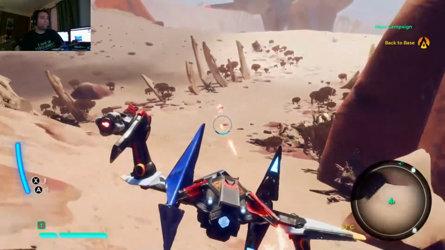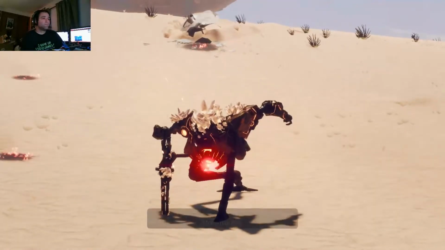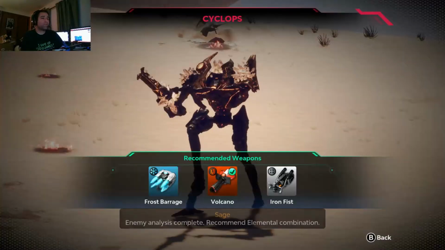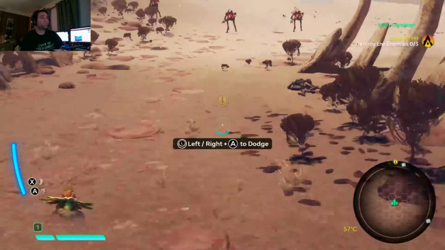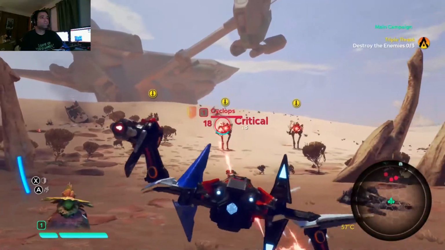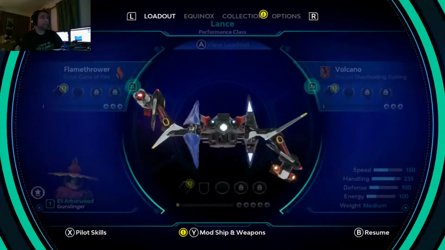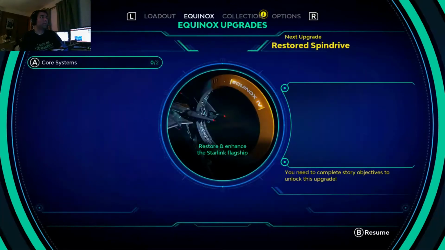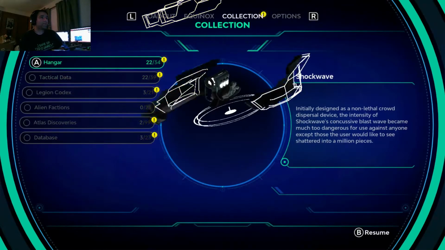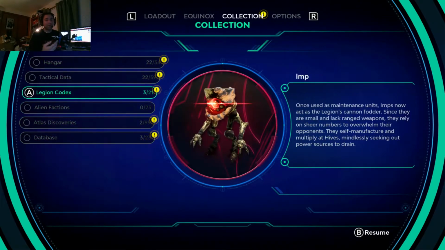There she is. Oh, it looks like an enemy from Breath of the Wild. Not Breath of the Wild, Twilight Princess. Combination. Come to get it. Cyclops. Oh, that's super cool, actually. Let's see what other crazy weapons I can put on here.